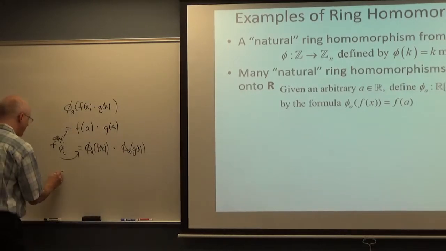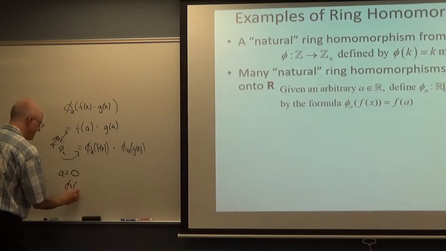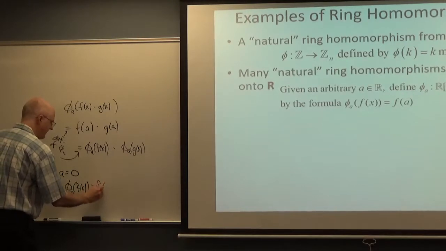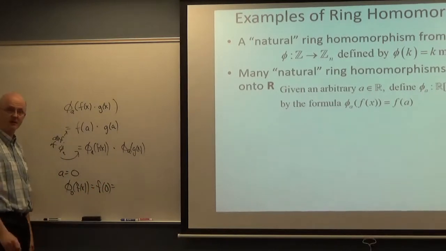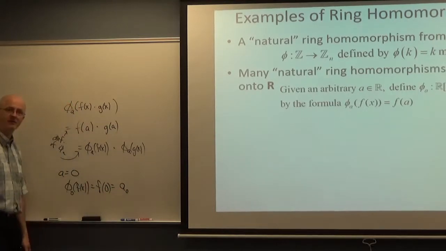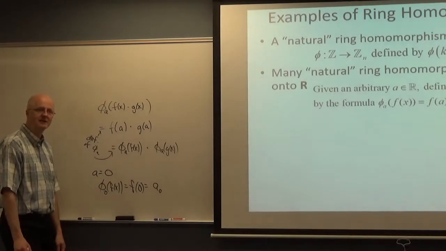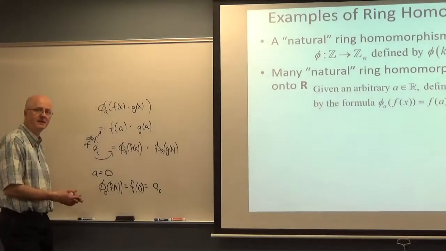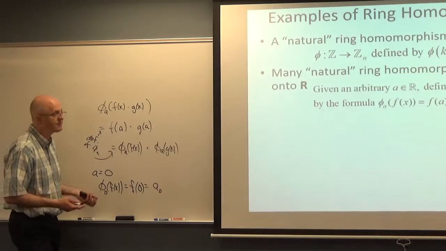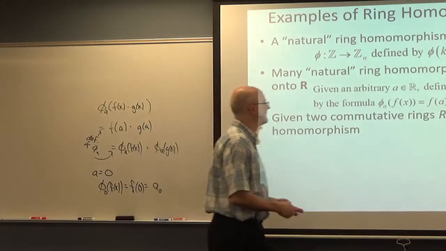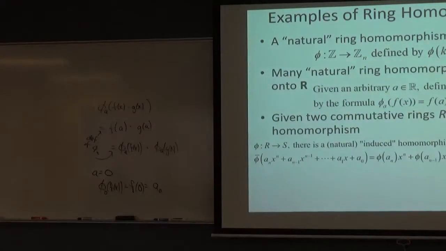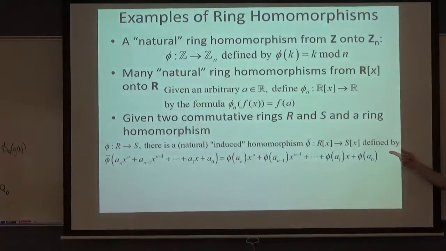If a does happen to be 0, again, that is the most common case, then you're evaluating f of 0, which is the same as the constant term of the polynomial. If a sub 0 represents the constant term of the polynomial f of x, then f of 0 is going to be a sub 0. That's the most common thing to think about with this example, but it's not the only thing you have to think about. This ring homomorphism right here is going to come up in something else we're going to talk about in lecture B today, something called the mod P irreducibility test.